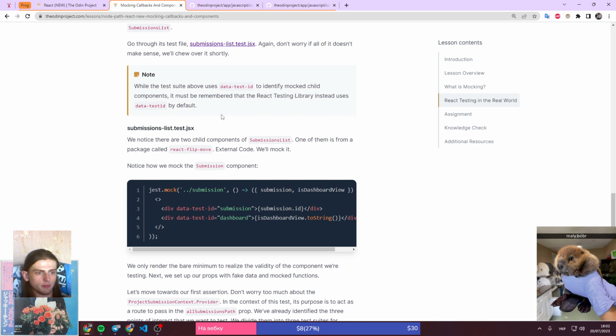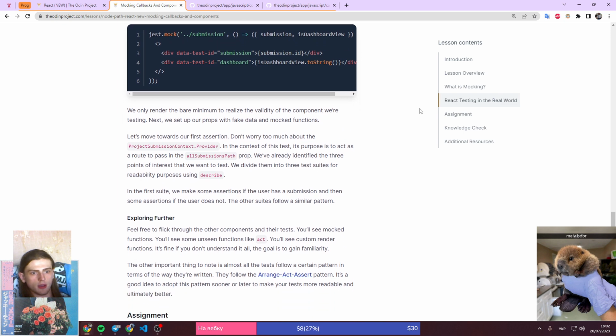Child of submission list is from a package called React Flip Move, among the submission component. We only render the bare minimum to realize the validity of the component we are testing.